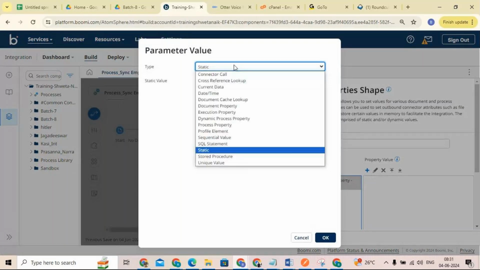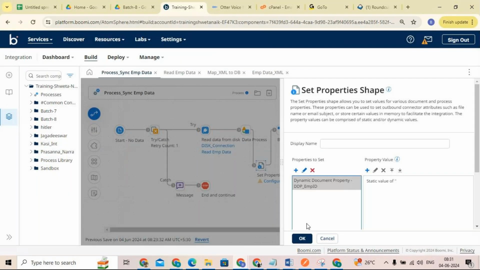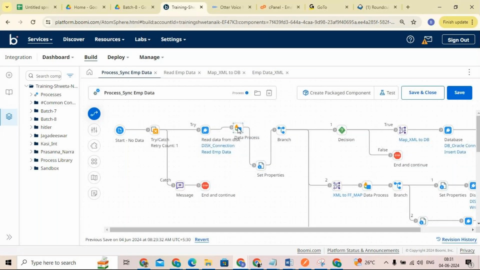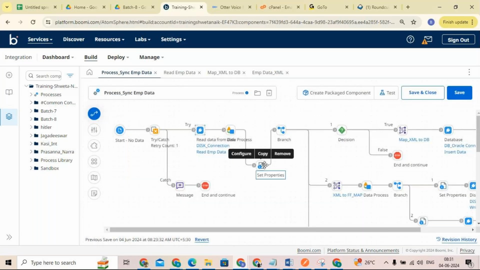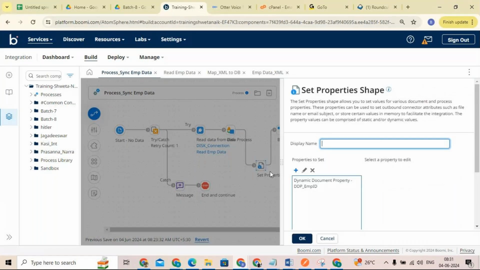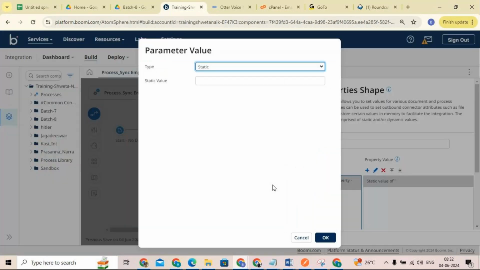From where it is coming, which parameter do I need to take? Now focus here. The value is coming from profile, right? The employee ids that are coming, they are coming from profile or not? Are you following? Yes, yes.